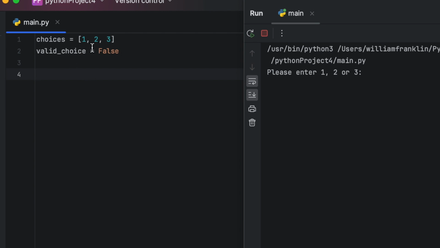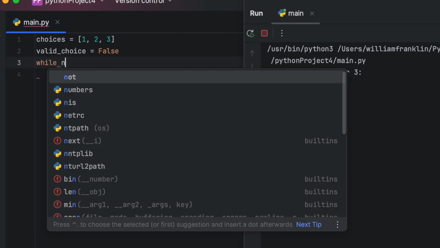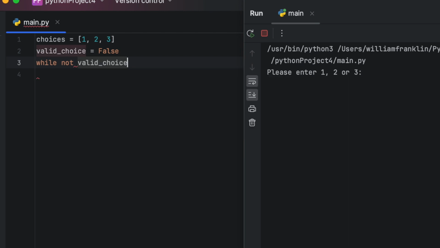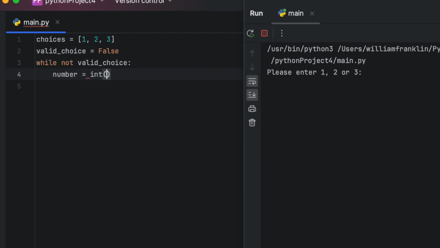And then when they do, I'm going to change this to true to break out of a while loop. So I'll say while not valid choice, number equals int input, and then I'll just say, for example, please enter 1, 2, or 3.